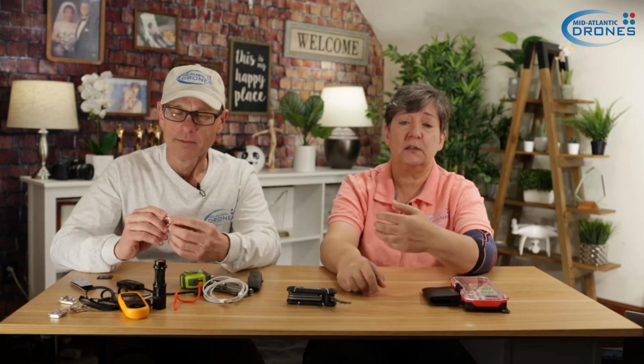One of the last things I want to mention are these little teeny flashy lights. They are fantastic. They work for the regulation for night flying. They're anti-collision lights, so you can put those on your drones. Remember, those have to be either red or white and have the capability of strobing. These certainly do, and they're visible for 3 statute miles. So that makes your drone legal for night flying. Don't forget, under Part 107, you need a waiver to fly commercially at night. So the flashlight and the lights all assume that you have a waiver.